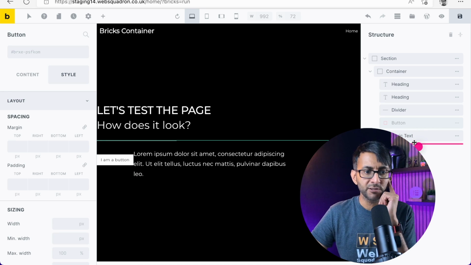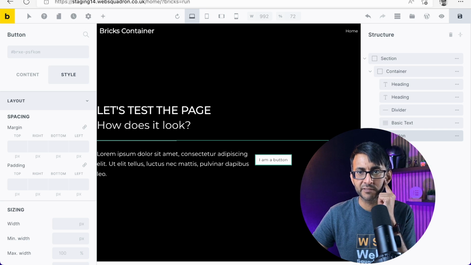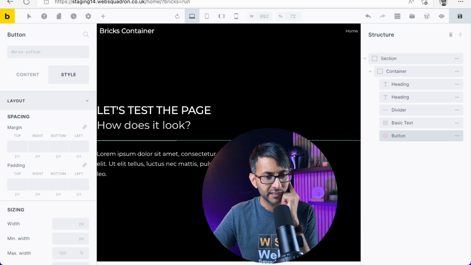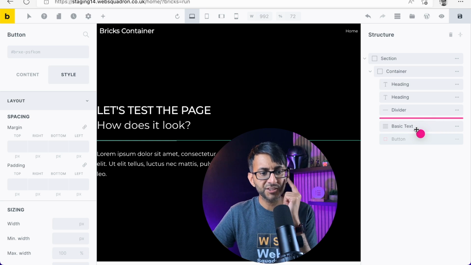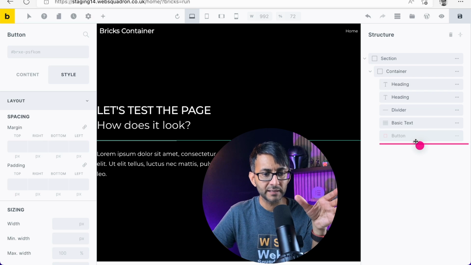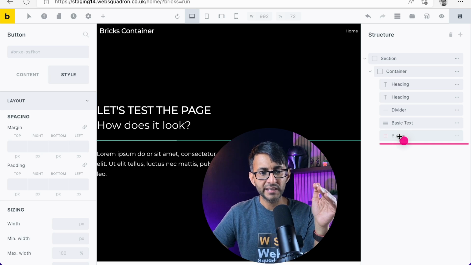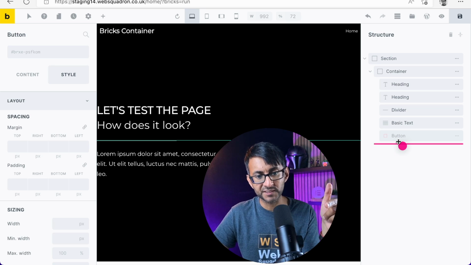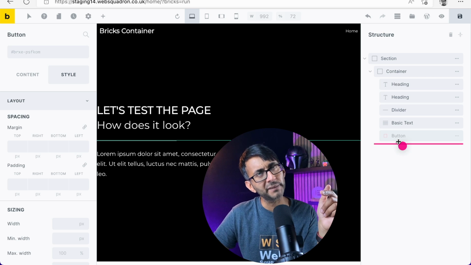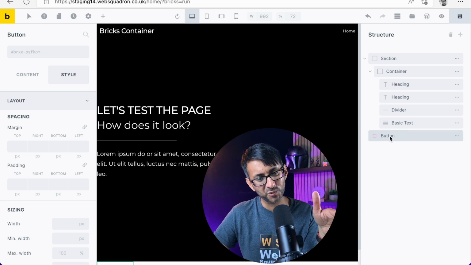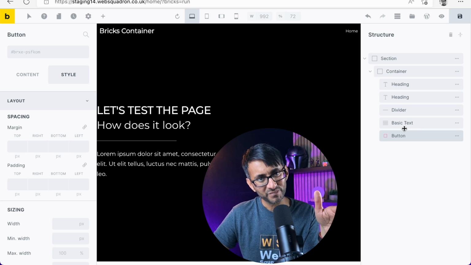I do like this though. Can you see it? In fact, I'm just going to move myself a little bit out the way here. Like that. If I pick this button up, can you see how you get the little pink line? And if I move a little bit more, the pink line actually moves to increase in size because you start with it's in the container. If I go a little bit there, it will now be outside of the container. No, hold on, I've got to think about it. It's outside the container. Whereas if you go here, I'm now getting myself confused. Where does that button actually sit? I think I need to experiment with that.